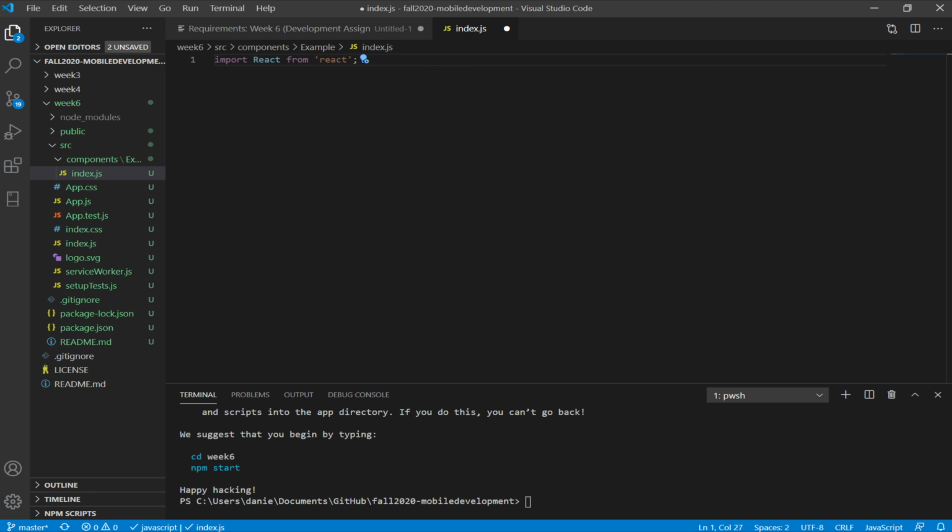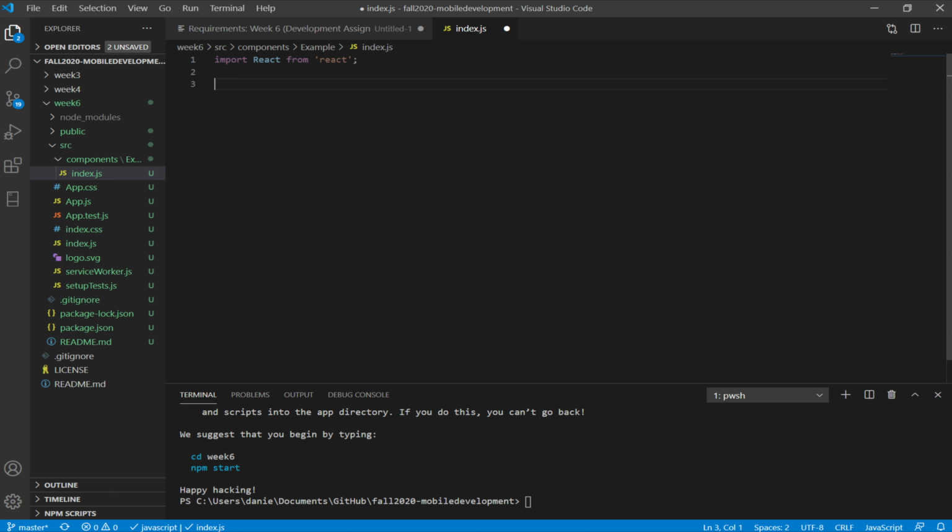So I'm just going to put a simple import React from React. That's all I'm doing. I'm not going to import Component because I want to create a functional component, which doesn't depend on that parent class. So import React from React. We need that line at least if we're creating a new component, and we have it here.